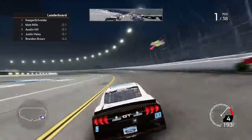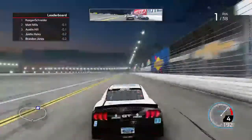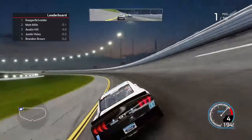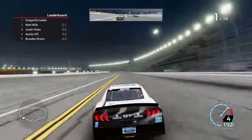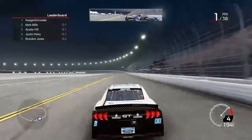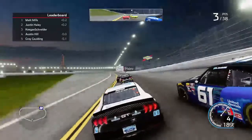But only his 3rd lap left. Hill fighting back quickly on the top again. Off of 4, here we go. Down on the bottom. Everybody just scattered behind us now. 4 laps left in the race. About 15 laps away from green flag pit stops. Hill coming back, and we left the bottom open again. Big push here as Justin Haley's going to give one to Matt Mills, and now down to the bottom here to block off Greg Golding.